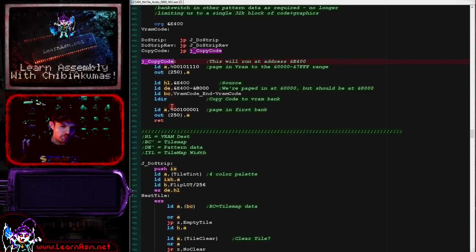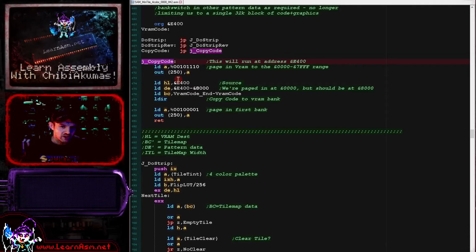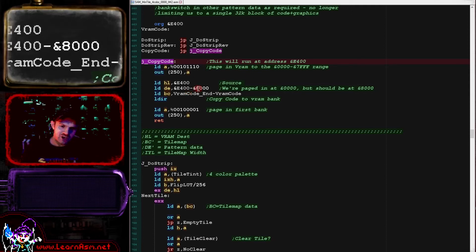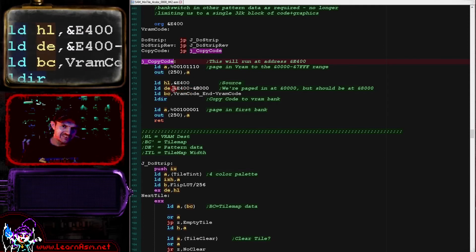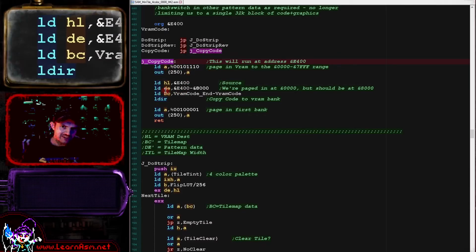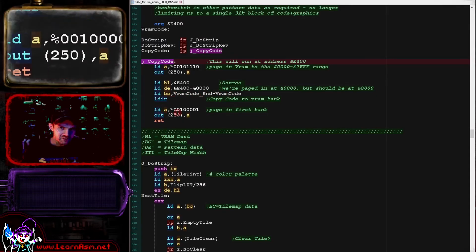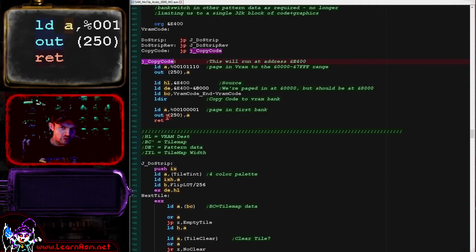We're then going to copy our source data from E400 onwards to the equivalent address within that bank 15, within the VRAM bank. And because that's actually in the wrong memory address, it will be in the 8000 range, but it's currently in the 0 range, we're subtracting 8000 to get to the equivalent destination within that bank. We've paged that bank into the low area here. We're transferring our code into that bank here. We're then paging in the first bank of our program code here, and then we're returning here.